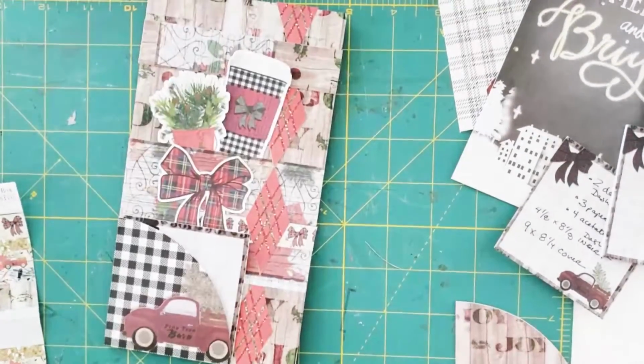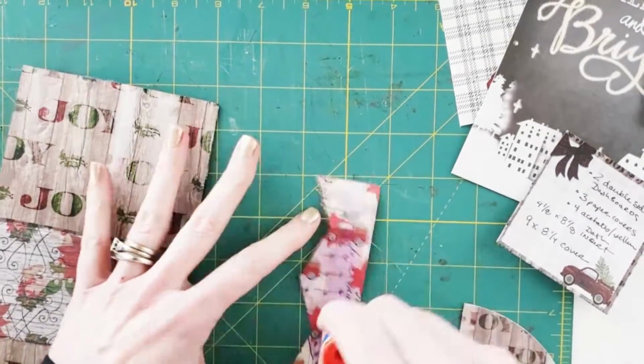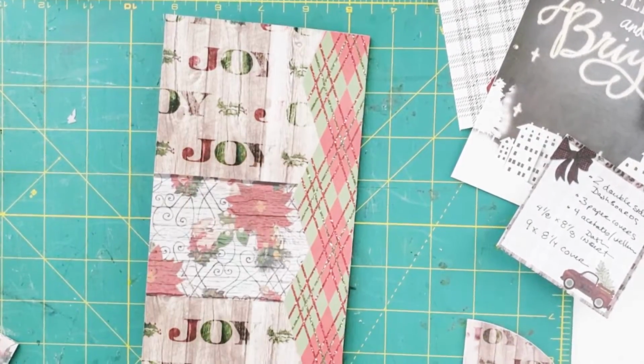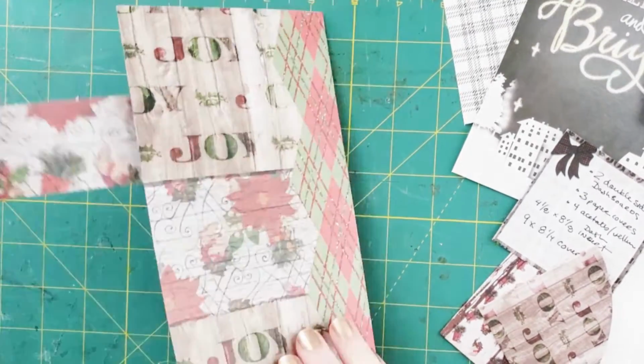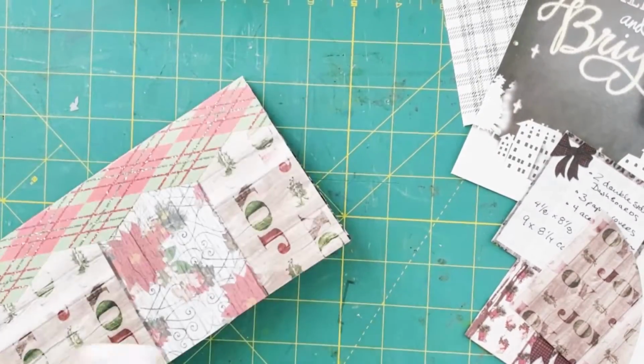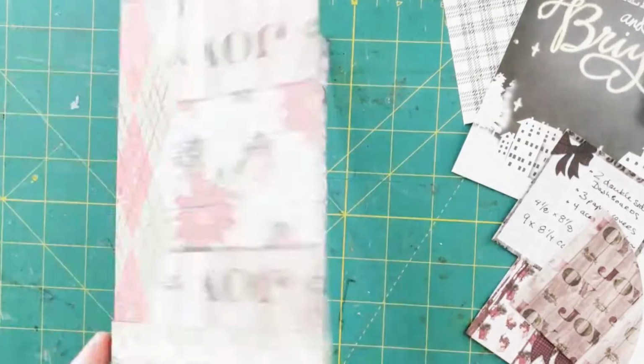And then I added a pocket on the bottom, and of course I needed just a little bit of accent on the top to round things out. Then I had that argyle extra part I thought would work well on the back side of this insert cover, and then of course found some more scrap pieces of paper on the side, and I just added that to wrap around to accent that joy on the paper.